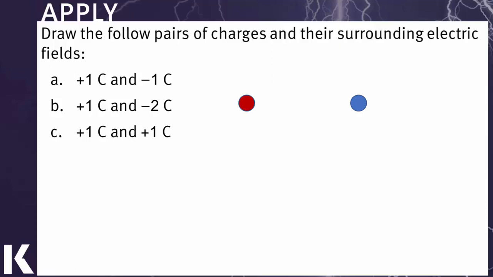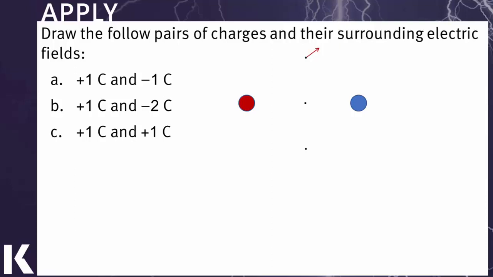And I'm just going to pick a few places to look at what the field looks like. You can pick additional places, but once you have a sense of what the field looks like, you'll be able to draw it without having to go through this test case. So let's start with this top point.